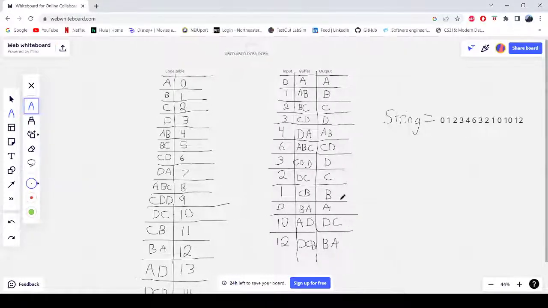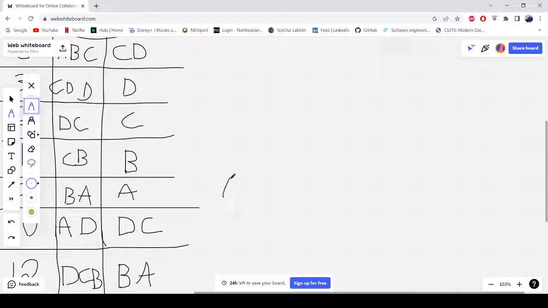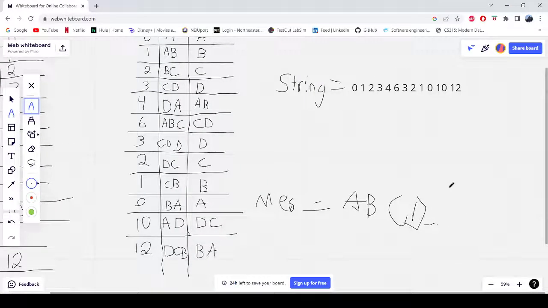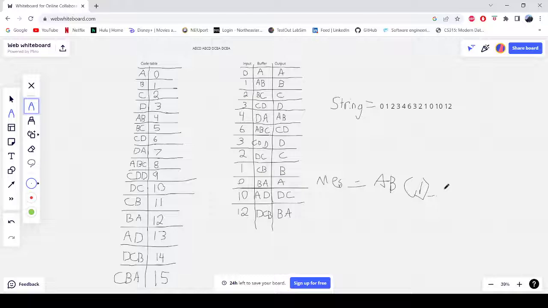So yeah, and then of course, because the professor is super particular and will take off points for anything, it's probably your best bet to just write something like message equals and then write out the initial ABCD, and then just keep going, since he'll take off points for anything. But here is all of the work for decompression, and good luck on the quiz tonight.